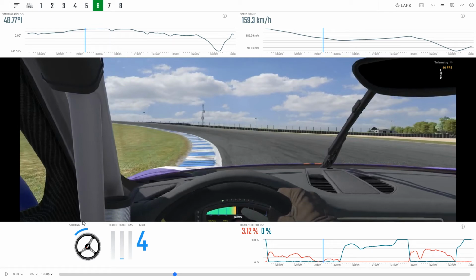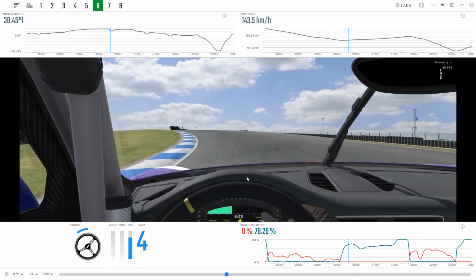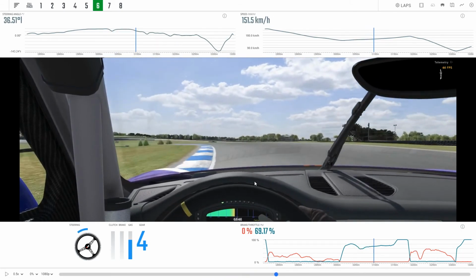And I guess you can call it a double apex as well. This is his first apex. The car's going to run away from the edge ever so slightly, but he does quite a good job of keeping the car nice and tight. He wouldn't be able to do that if he was later on the brakes. It's very important to not be too late on the brakes into any of these corners, but especially the faster ones, so that you can keep the line nice and tight and avoid understeer.